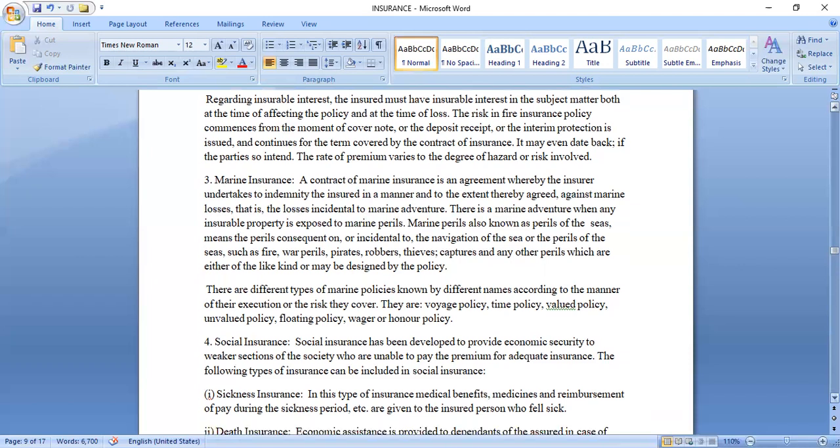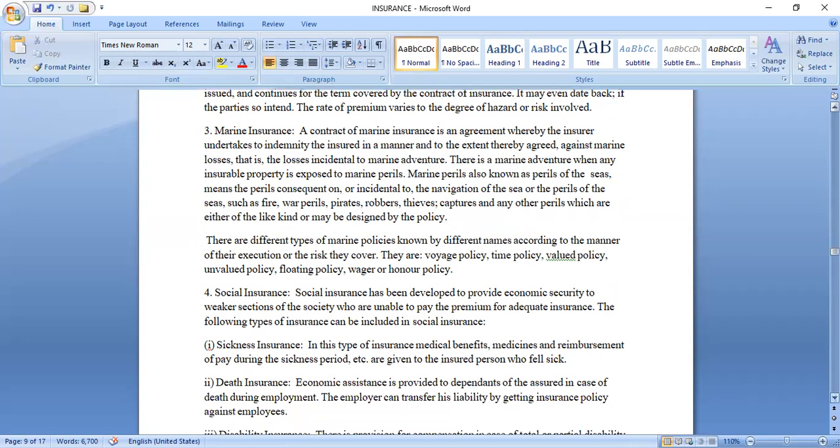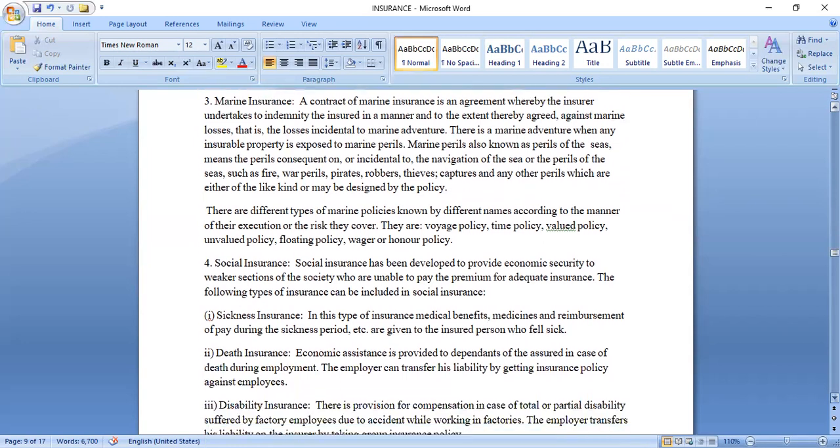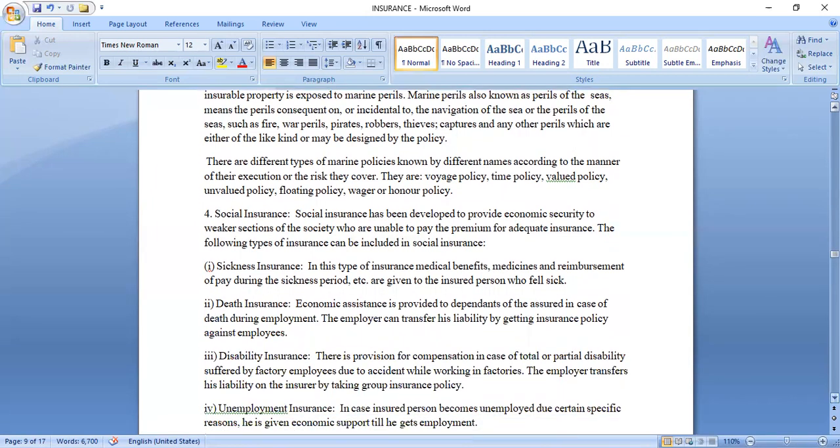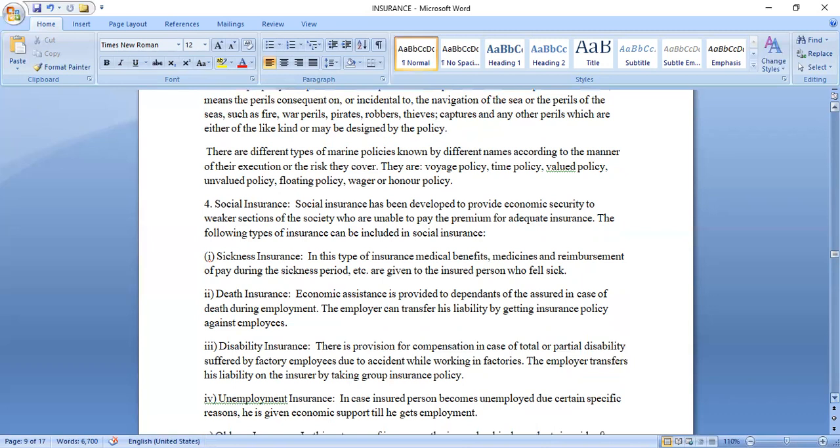Even marine insurance is a contract of indemnity, which means that when the event occurs, for example, when sea pirates attack people on the sea, maybe in a ship, it is after that event has occurred that the insurance company or the insurer will pay the indemnity for the loss to the insured, right? Of course, that will be in terms of business. If your business operates via the sea, maybe transporting goods via the sea, then you will take that kind of insurance.